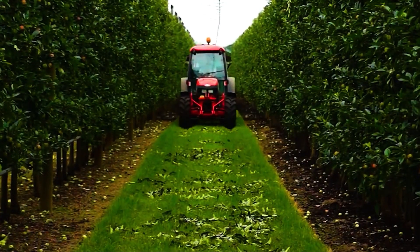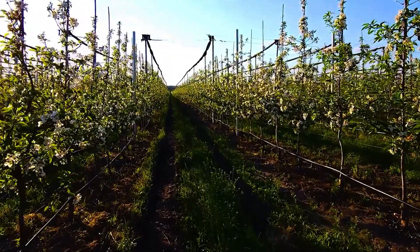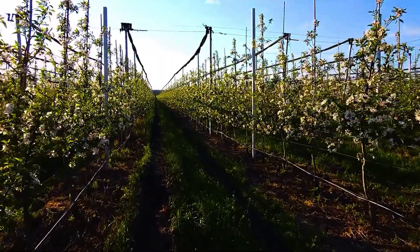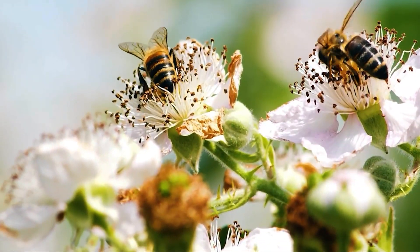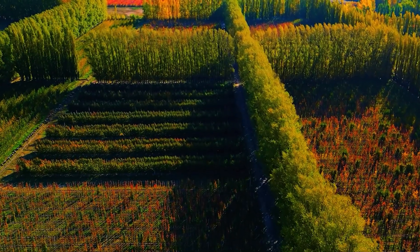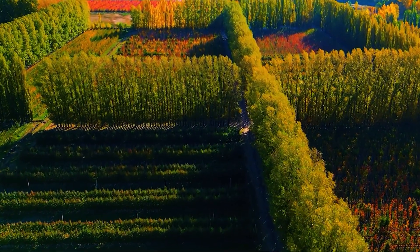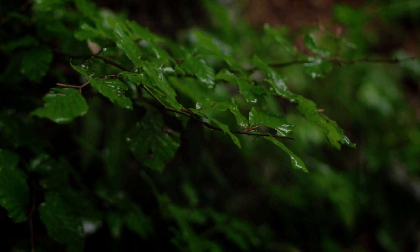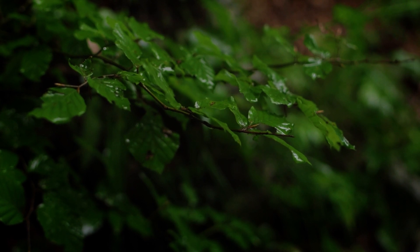In spring, from September to November, New Zealand's apple orchards burst into bloom with white and pale pink flowers. This phase is vital, determining the apple yield and quality. Each tree can produce thousands of blossoms, though only a small portion will develop into fruit. Honeybees play a crucial role in pollination, transferring pollen from one flower to another. A single bee colony can pollinate millions of flowers in a season, a process lasting seven to ten days and dependent on weather conditions. Cold or rainy weather can reduce fruit set rates, so some orchards even use artificial pollination to enhance efficiency.